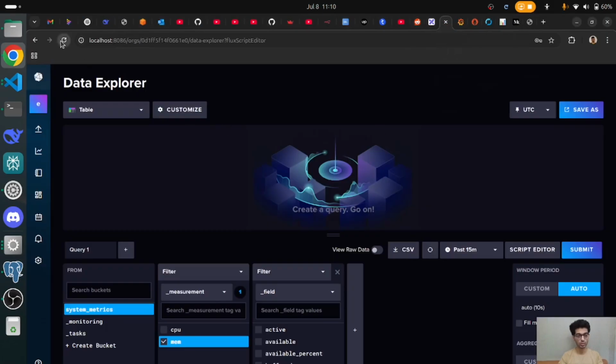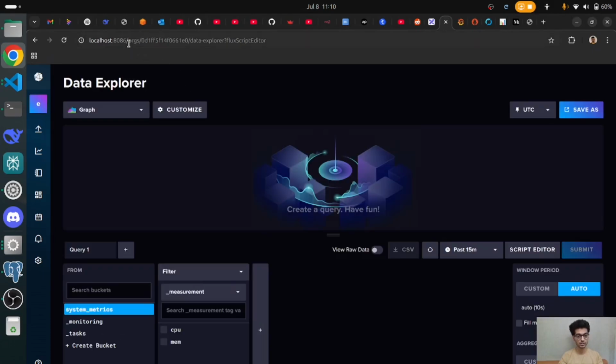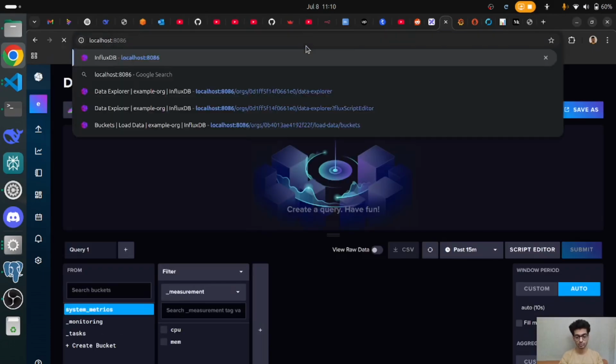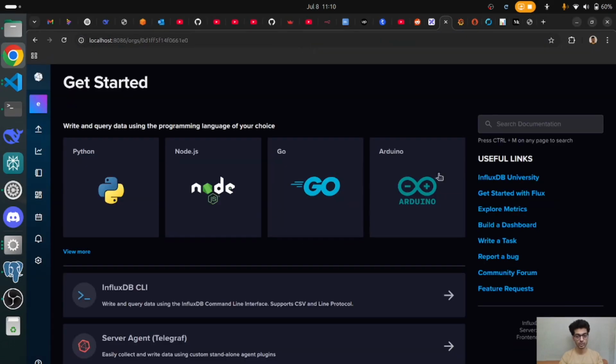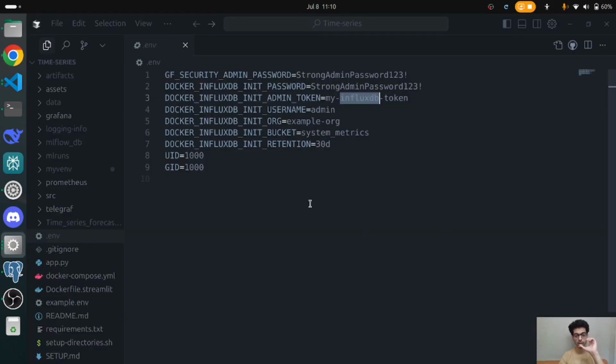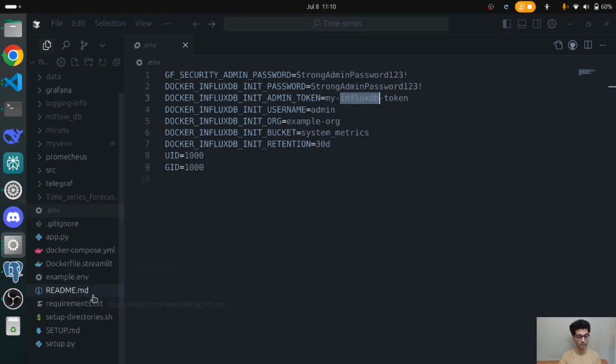So if you try to log in, let me see if I can show you that. No, actually it is already logged in, so I'm not able to do that. But when you log in, it will ask for admin name and password, or the user ID and password, and you have to put whatever you have hard coded.